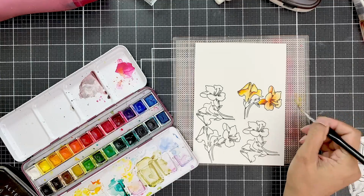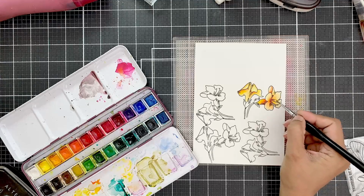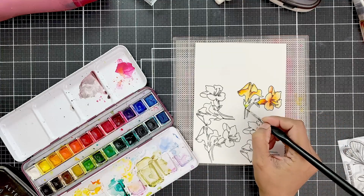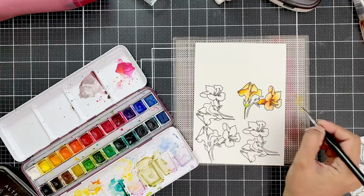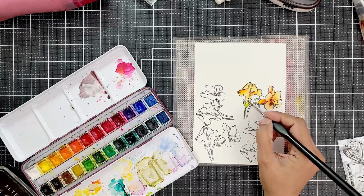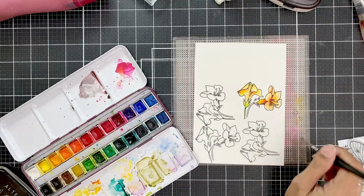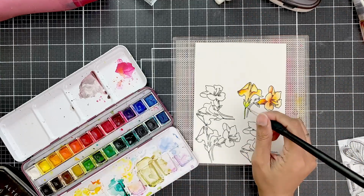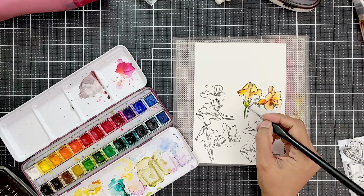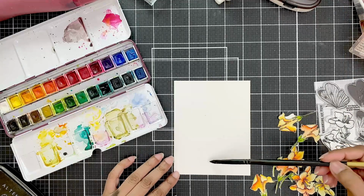Though I have so many flowers to color, I can change this with every flower to add variation, and I did do that. It's super fun to color a lot of flowers, and if you're not really worried about shadows or highlight, it's really an enjoyable process. Coloring the stem is also quite easy. I used warm green to color, the lighter green to apply the base color, and the darker green to add dimension. Once the images are dry, I will fussy cut them.